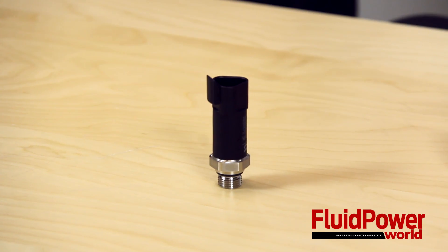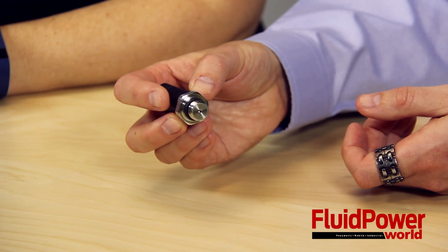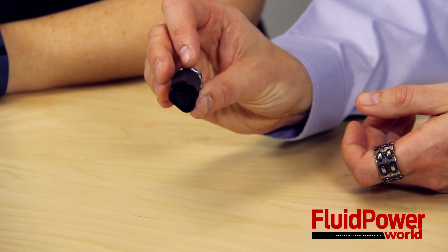It can diagnose both permanent and temporary failures. For example, when the output signal goes to its predefined signal level and remains there, it allows a field tech to quickly determine that the pressure sensor has failed. If the pressure sensor did not show that predefined signal, then you'd know that the failure is located elsewhere on the machine. The MH3 can monitor temporary failures through the machine's onboard software. The sensor will continue to operate normally, but will send a predefined signal to the machine's software for each time a specific temporary failure occurs. Equipment owners can later retrieve this data for analysis.